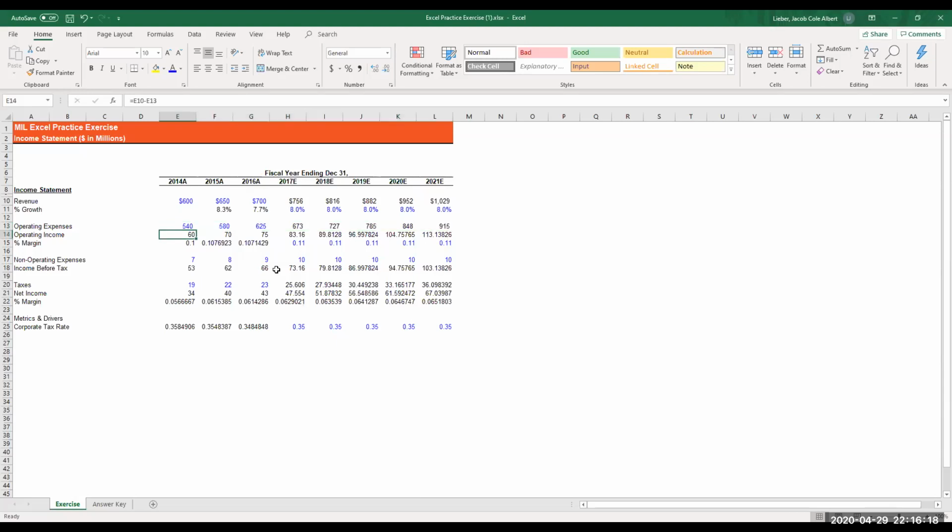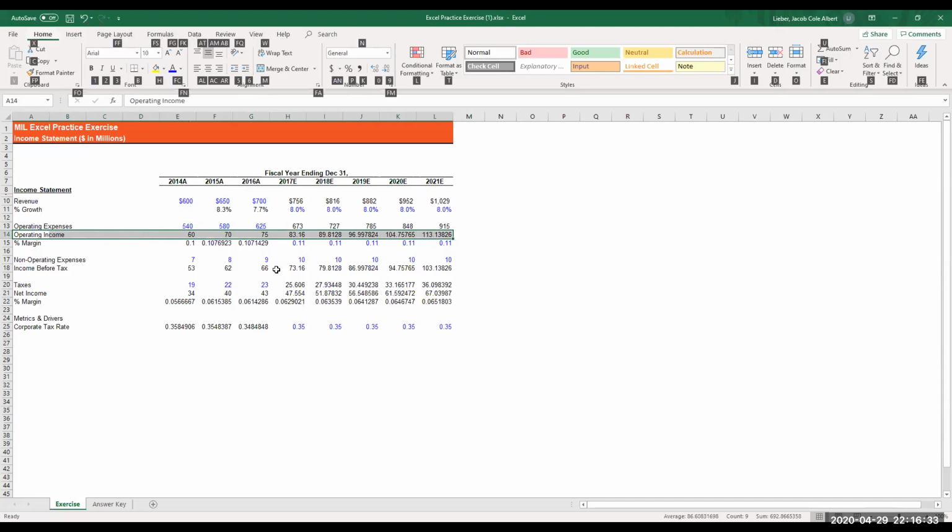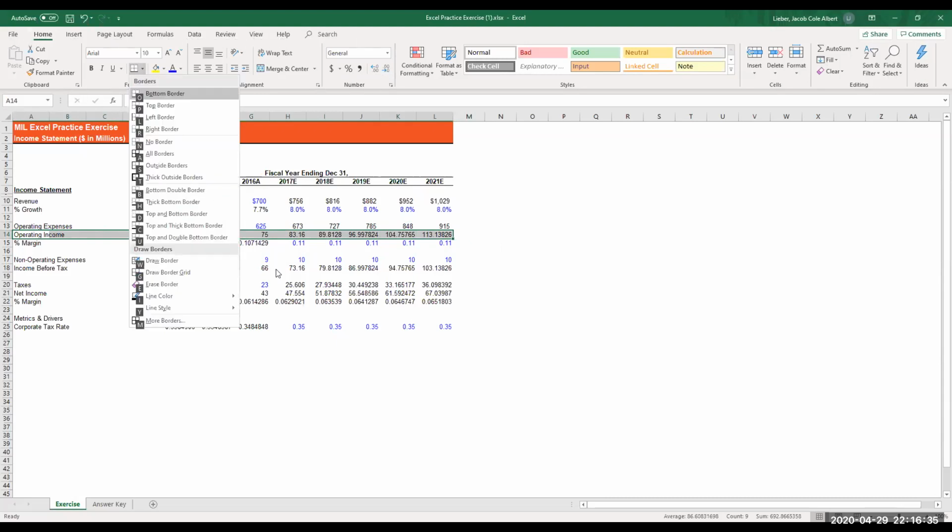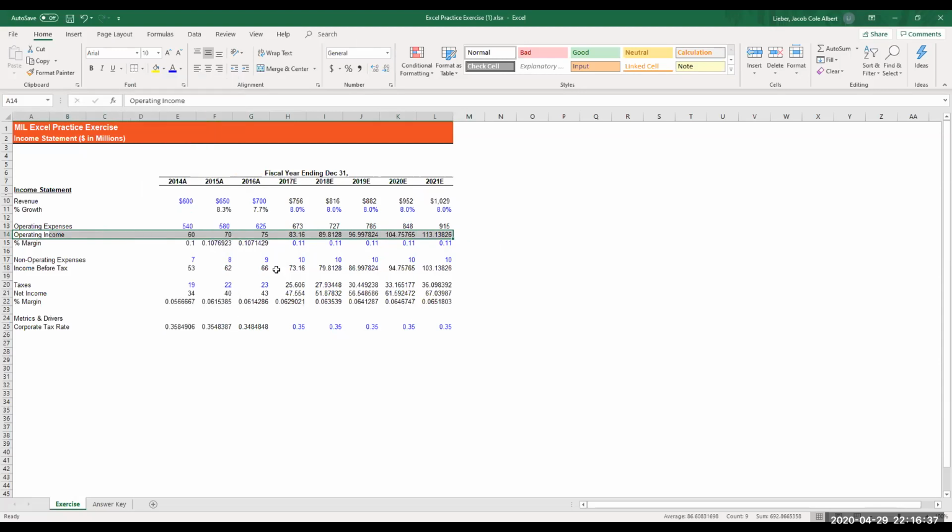Now you can see we have operating income. This is usually a summation line whenever you're looking at it for accounting purposes. Because it is usually a summation line, I'm going to go ahead and drop in a border at the top. One way I can do this is Alt-H-B to bring up my border and P for top. Alt-H-B-P. As you can see, I was able to drop in a line to indicate summation of revenue and operating expenses to equal operating income.